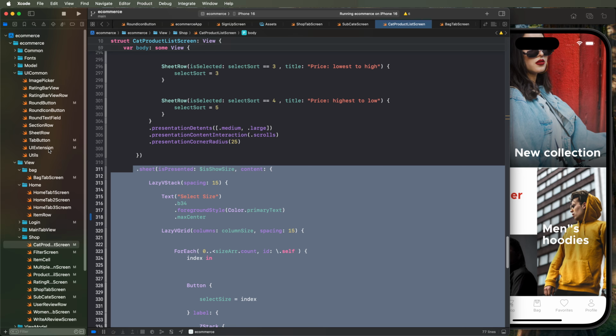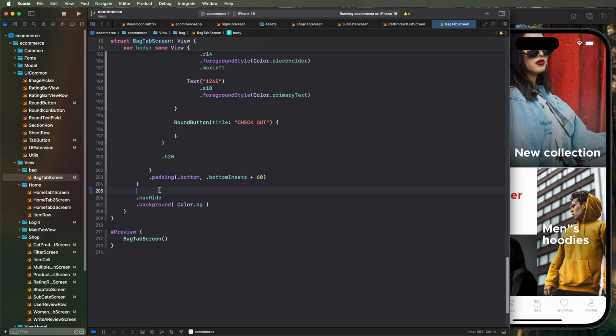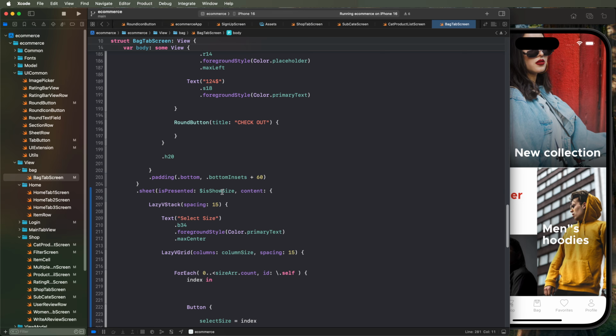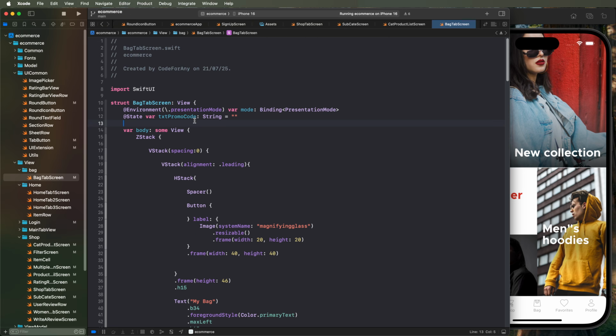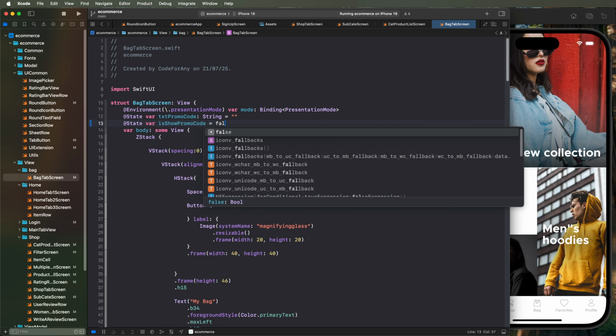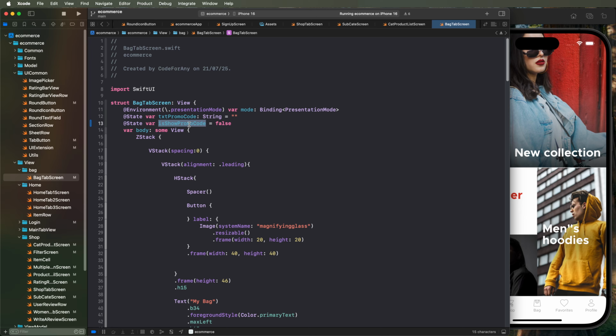Now we need to go inside the back tabs and paste these codes, and now change the promo codes size. We need to replace it with the promo code, and we need to use these flags. Go here and set the state variables where declared. By default, we set it to false directly like this, no need to declare the type, by default it takes it.